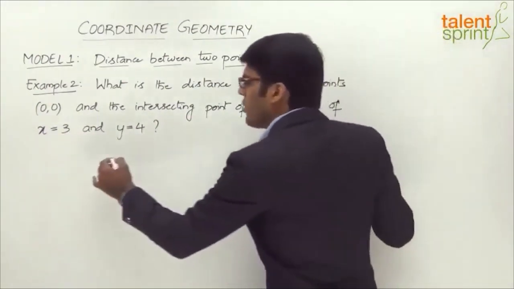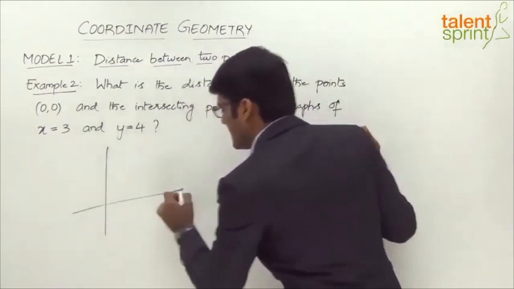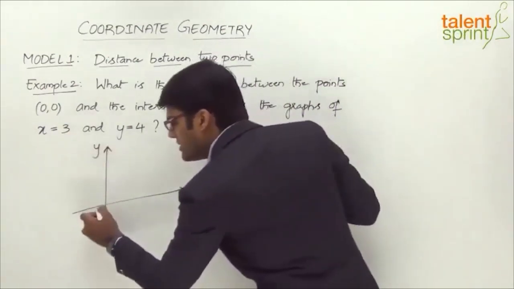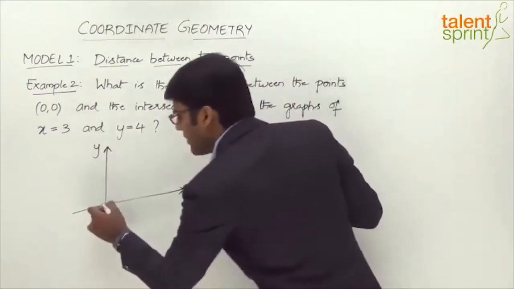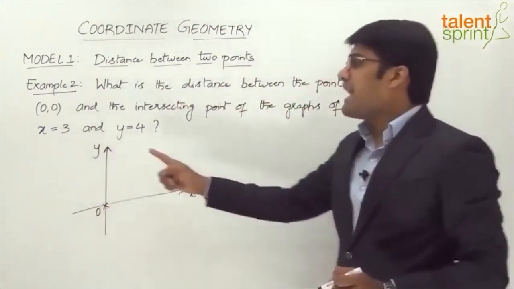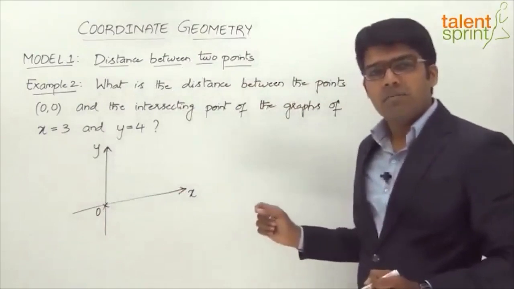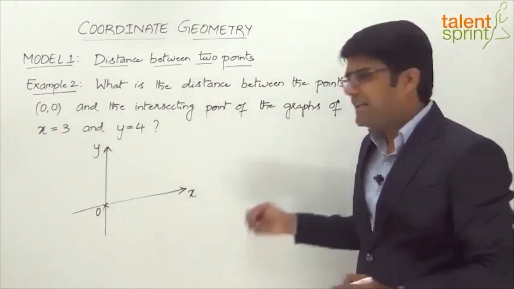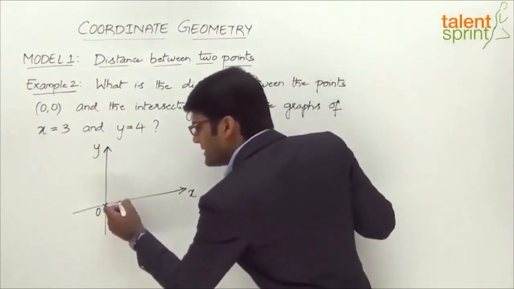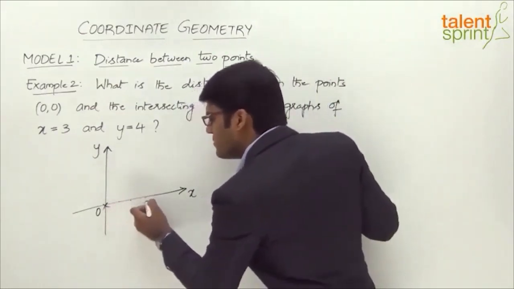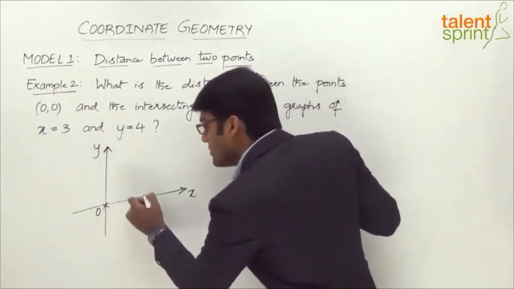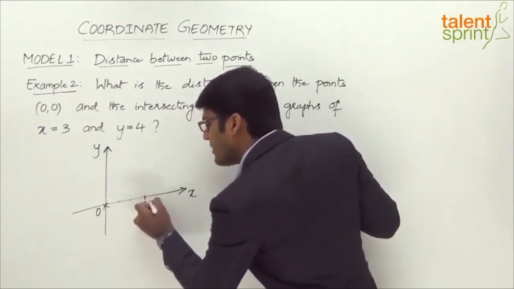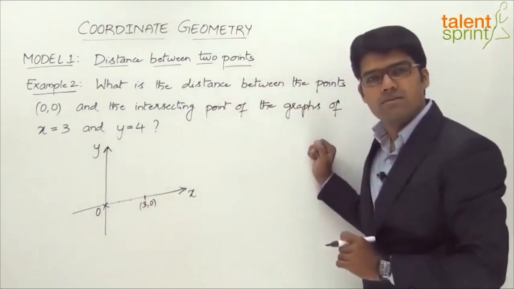Let us take the coordinate system, right? This is the x-axis and here we have the y-axis with the origin at this place, right? The intersection here is the origin. Now it says x is equal to 3. What do you mean by x equals to 3? We have to draw the graph x equal to 3. Now x is equal to 3. We know that this is like different points on x-axis, 1, 2, 3 and so on. So x equal to 3 will be at this point, right? This is like 3, 0, x equals to 3, y equals to 0.